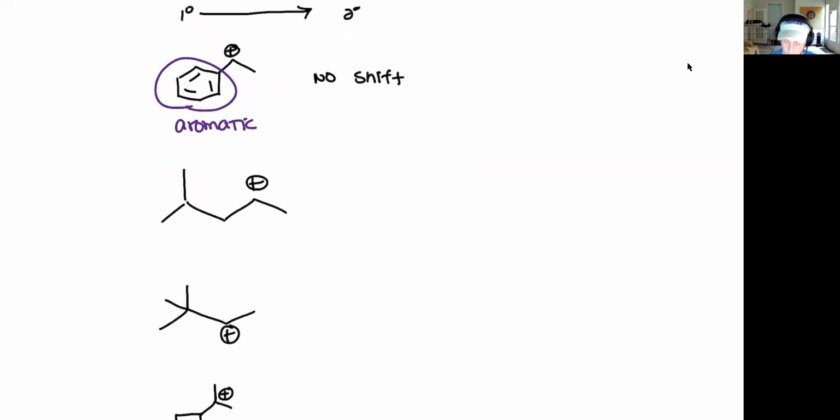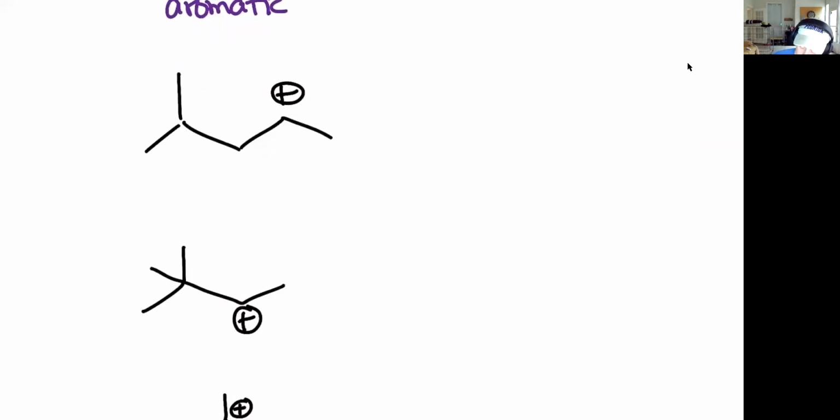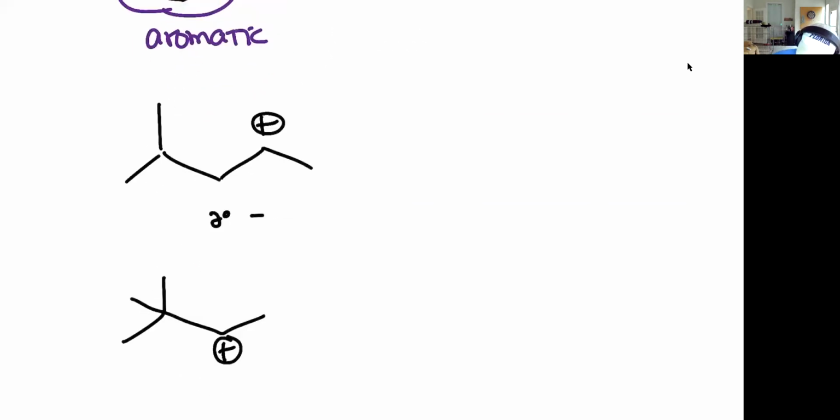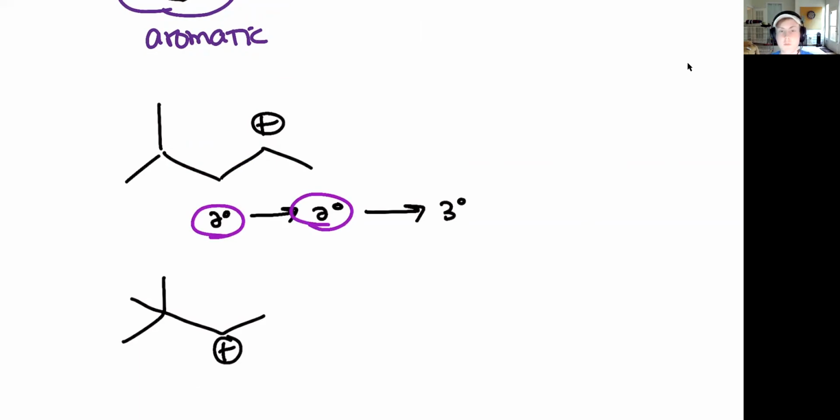So the next thing, and this is a big one that I've seen on Piazza and GroupMe, is that we have a secondary, and if we go to a secondary, we can then go to a tertiary, and that is favorable. But the thing is we're going from a secondary to a secondary. These molecules can't look ahead into the future and say, if I jump forward to become a secondary and then turn my head, I can see that there's going to be a tertiary, so I'm going to do it. They can't really do that.